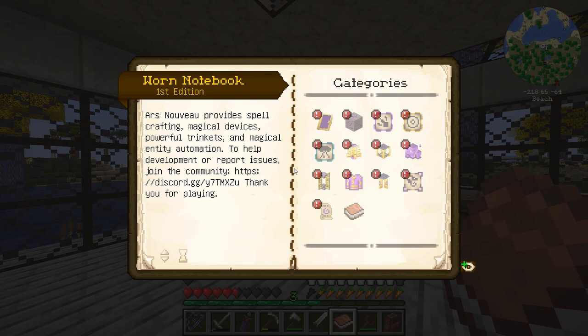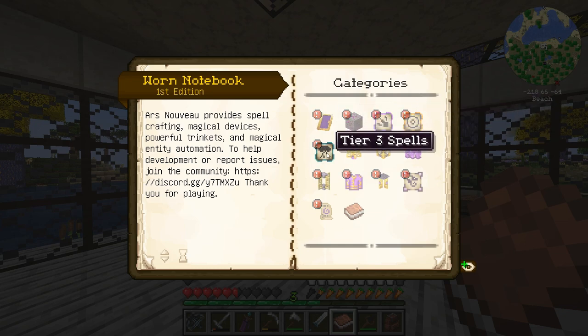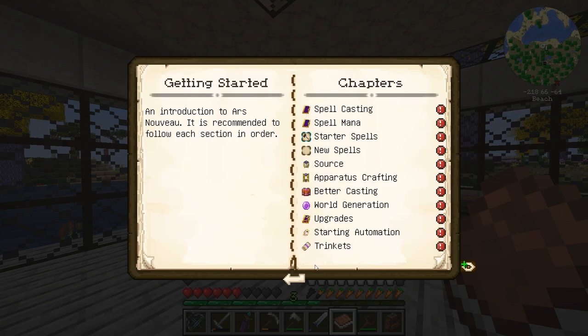Oh my god. Yo, so this is a lot of stuff. Ars Noviu provides spells, crafting, magical devices, powerful trinkets, and magical entity automation. Getting started, resources, tier 1 spells, tier 2 spells, tier 3 spells, doors, machines, automation, familiars. Oh my gosh. Getting started. So there's a lot of stuff in this. We're gonna become epic wizards, my guy. An introduction to Ars Noviu.